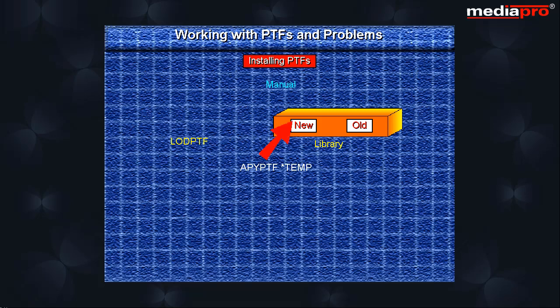This causes the new object to be flagged so that it is used instead of the old object. If the temporarily applied PTF fixes your problem successfully, you can apply the PTF permanently. Otherwise, it can be removed. Once the PTF is applied permanently, it cannot be removed.